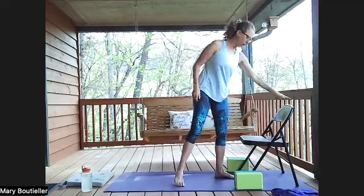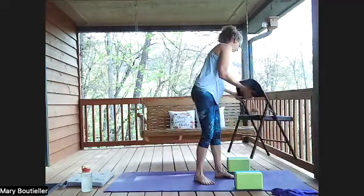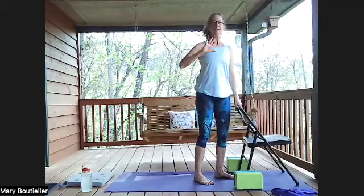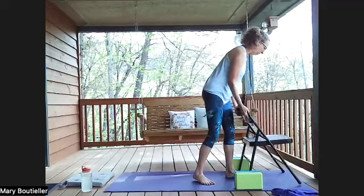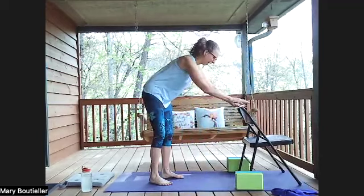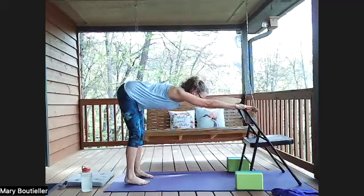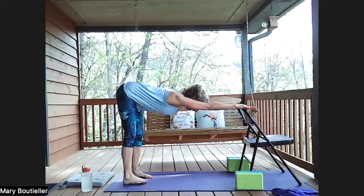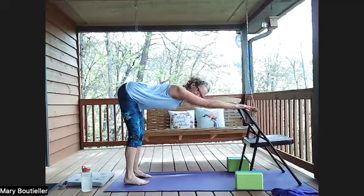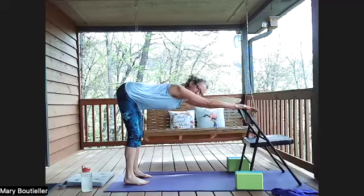Good. And then I want you to turn your chair around so that the back of the chair is to you. Now, if you're working with a really heavy chair, just don't worry about that one little bit. You're gonna just really rest your palms on your chair and you're gonna lean back until you think your ankles are over your hips. It's a very hard thing to find. Usually it takes someone else's eyes.